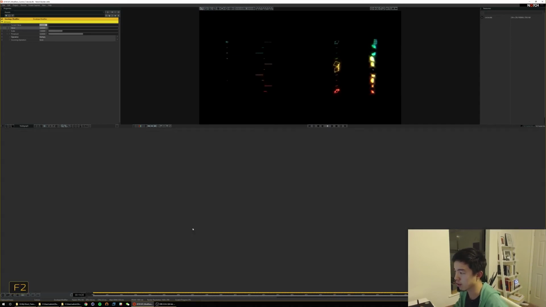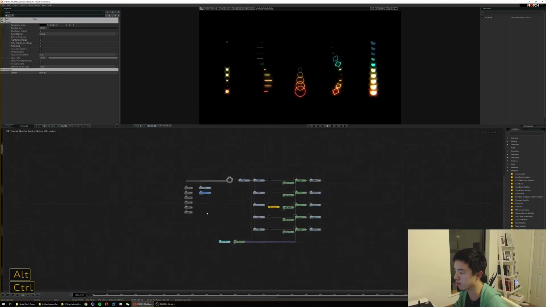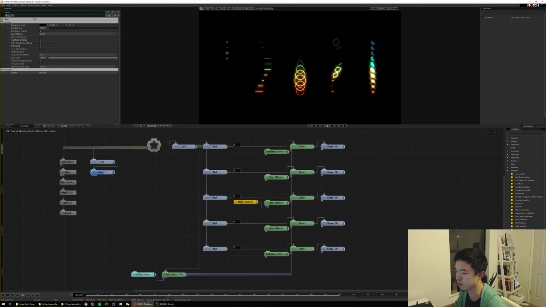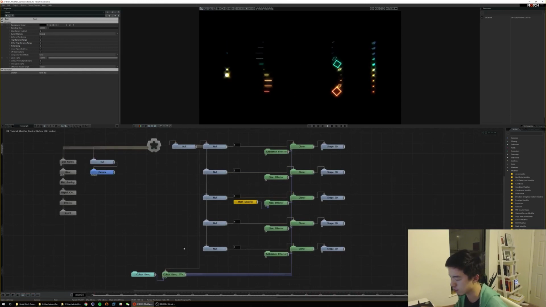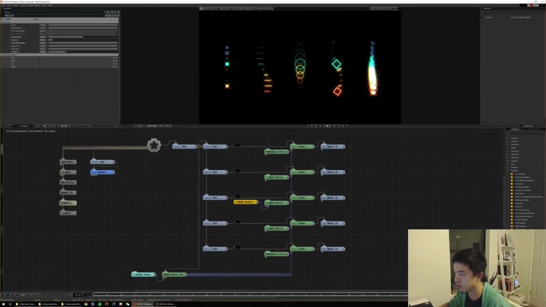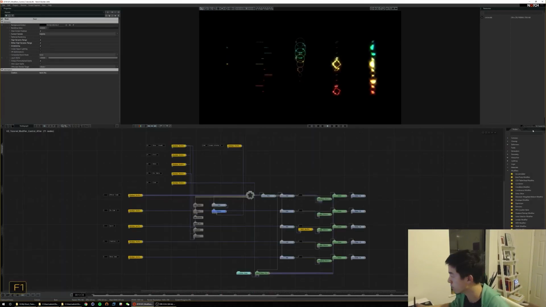So if we go and look at our before and after, you'll see what a difference that makes. It's technically the same system, but without those parameters, it'd take you quite some time to go through and figure out which things are actually interesting to control and in which way. And if I want to make any adjustments, it becomes really slow and cumbersome to try to find those things, especially if you're controlling 2 or 3 parameters at the same time. So that was before, this is after. And you can see what a difference that makes.